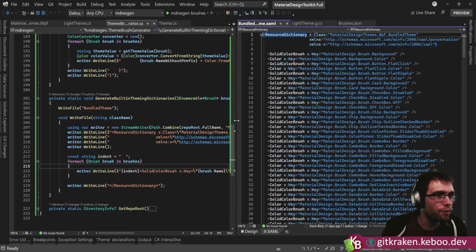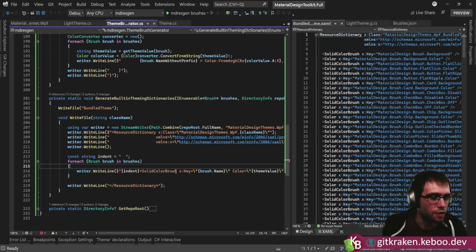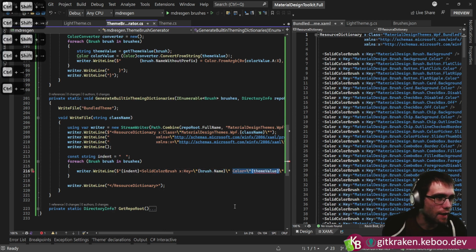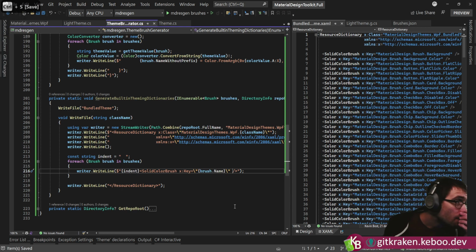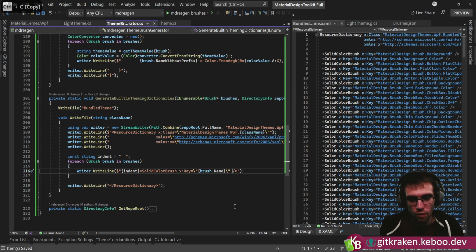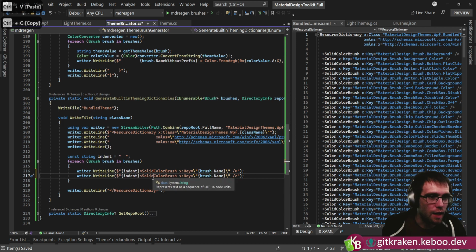So we want to rip through all of the brushes. We want to add the brush by name. We don't want it to have a color. We're just going to straight up do that. For its key, we are going to then generate a color right after it.